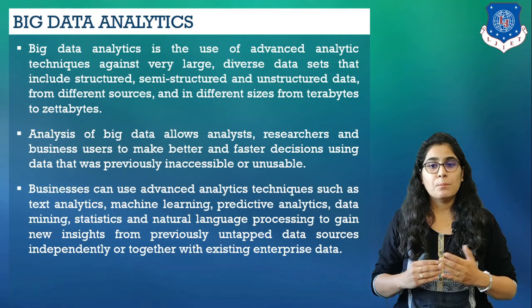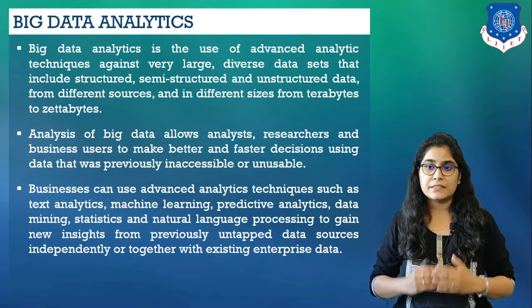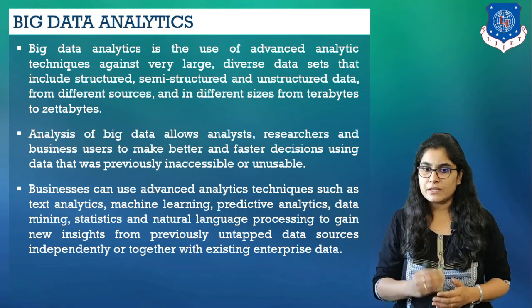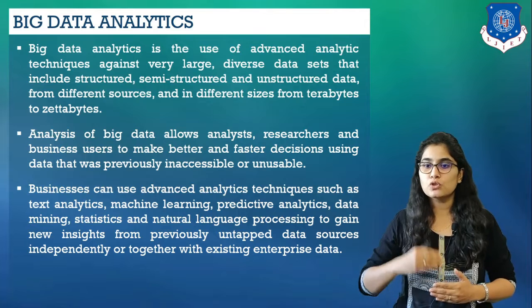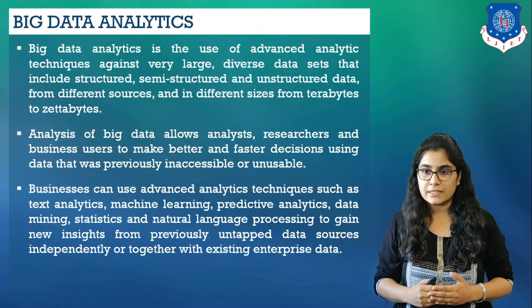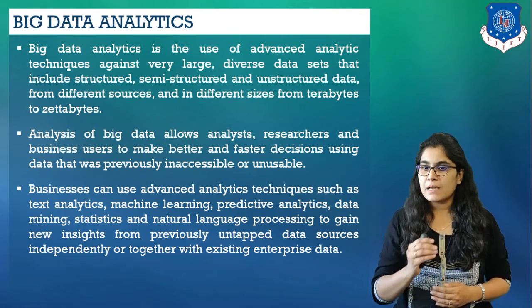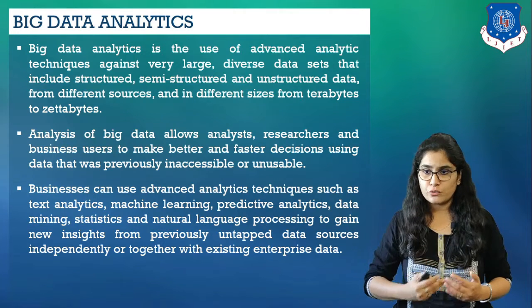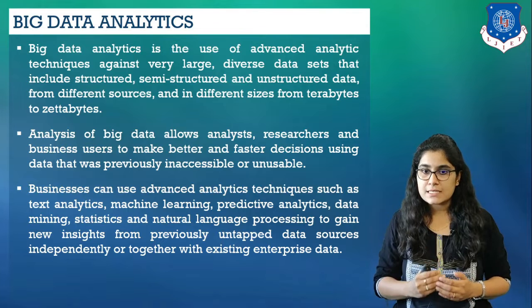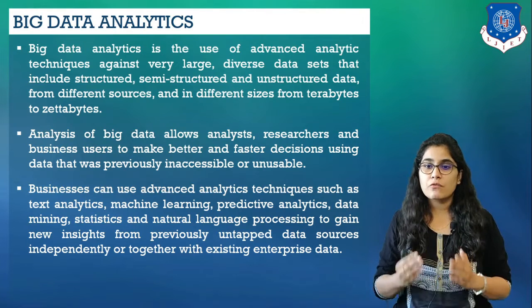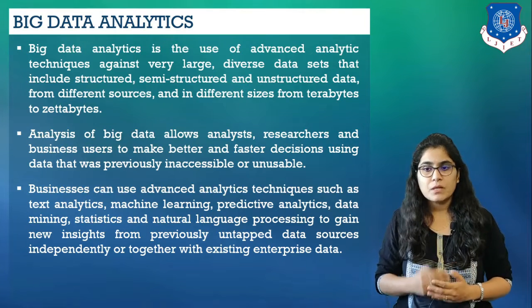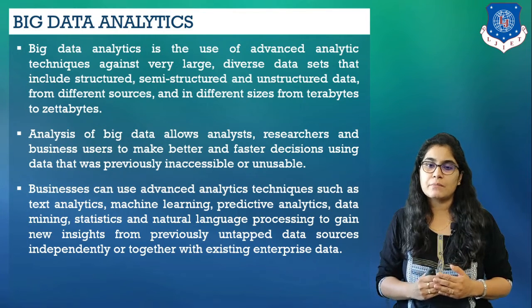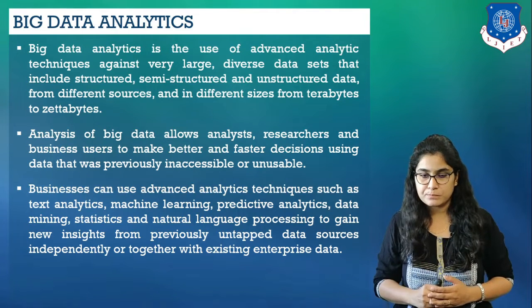Artificial intelligence, mobile, social, and Internet of Things are driving data complexity through new forms and sources of data. For example, big data comes from sensors, devices, video, audio, networks, log files, transactional applications, web, and social media, much of it generated in real time and at a very large scale.